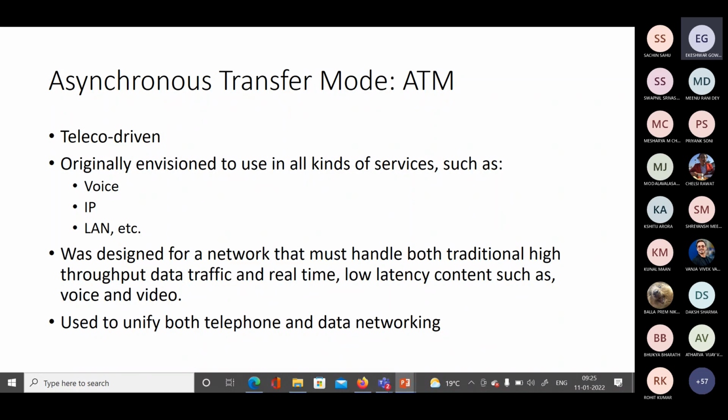We will read about telephone networks at the end of this module, because it uses concepts of all of these a little bit. So let's not get into telephone networks right now, but it does take the best of both worlds, or tries to. Basically, in a telephone network you have a dedicated connection, whereas in data networking you do not have that dedicated connection most of the time, but you can make use of the resources more efficiently using the concepts that we use in data networking, right? So this is the basic concept of ATM.